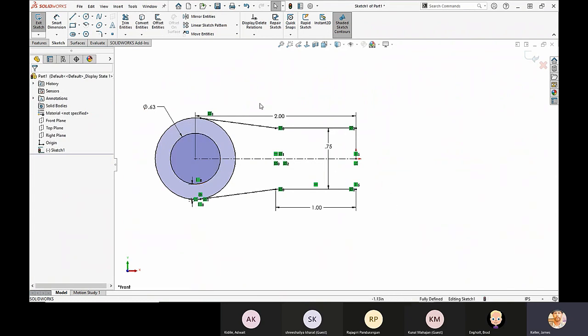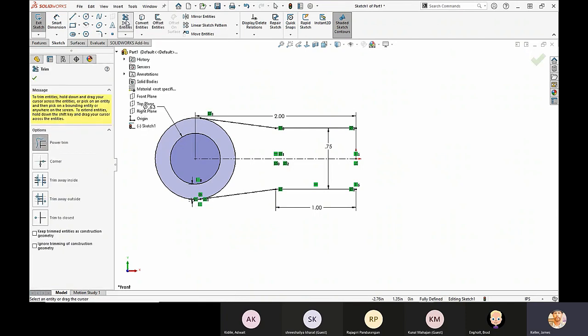And the last thing we want to do is to get rid of this portion of the circle to make this all an open profile with just one open circle here. And I'm going to use the trim entities tool for that. So often building your profiles is a lot easier when you use different shapes like squares and circles and rectangles combined. You can come back with the trim entities tool and with power trim selected, which is the most effective, I think, you can just hold down the left mouse button and drag your mouse.